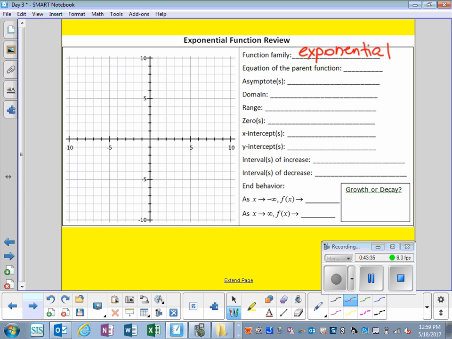What is it? Y equals... exponential. Where is my x? In the exponent. So how do I write this? I need some kind of base. Let's just pick the base 2, whatever, so we can graph it. But for any exponential function, the parent function will have the same base, right? Base can be different: 10, e, 1 over 2, 3, whatever. But the base has to be positive, right?